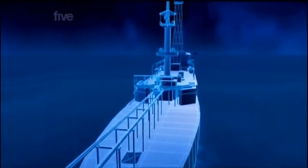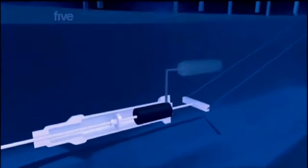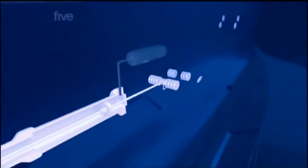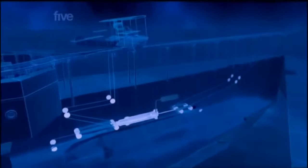Engineers built a 30-meter steel track at the stern of the ship. They used compressed air to shoot a piston down a cylinder. The piston used a rope to pull the plane along the track. But compressed air alone was not powerful enough to launch an 800-kilogram plane. To speed it up, they fed the cable through a system of pulleys. These multiplied the force and increased the plane's speed sevenfold.